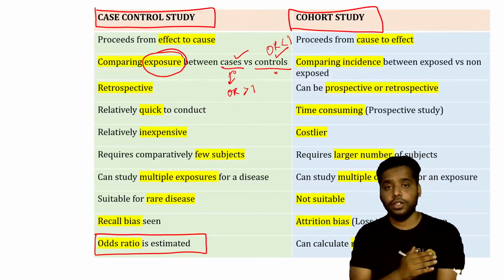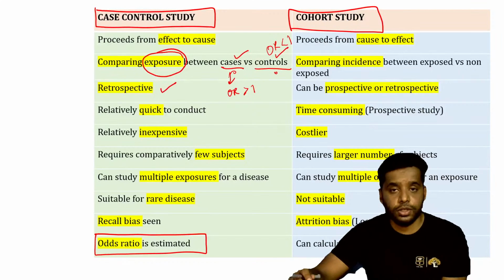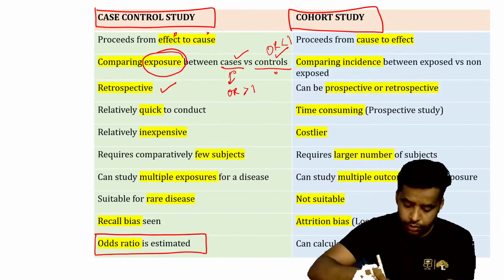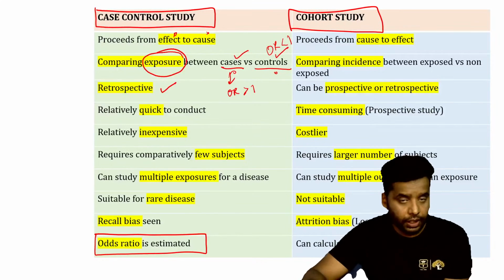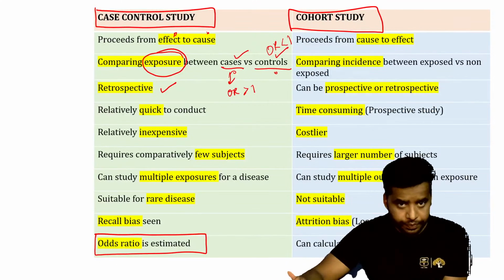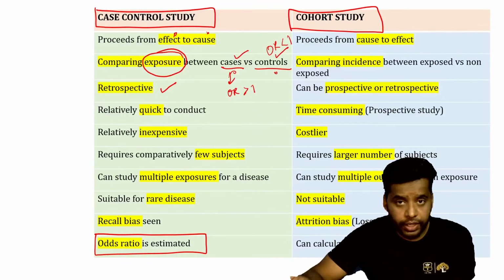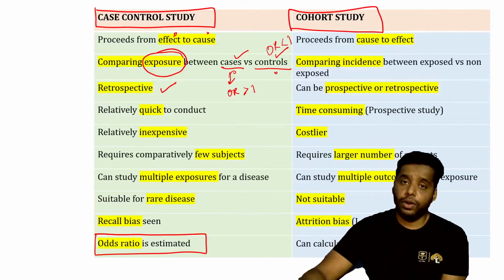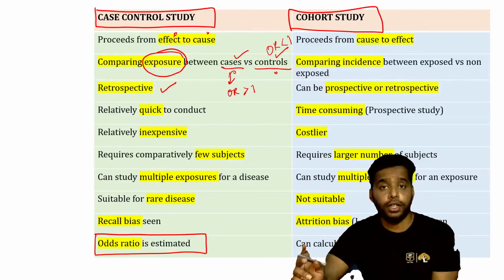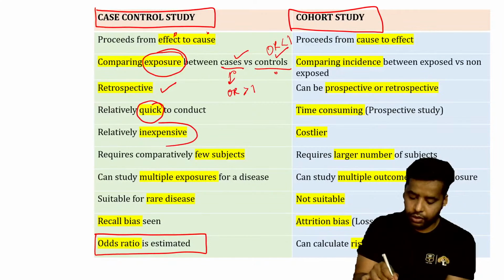That is why the study is not going in a forward direction. The study is going in a backward direction, retrospective study. Starting from effect, going towards the cause, effect to cause. Because starting with cases and controls, you are asking their past history. History of smoking, history of alcohol. That is why you are taking the risk factor. You are going from effect to cause, means you are asking exposure pattern. The study is retrospective, easy to conduct, inexpensive because there is no follow-up.